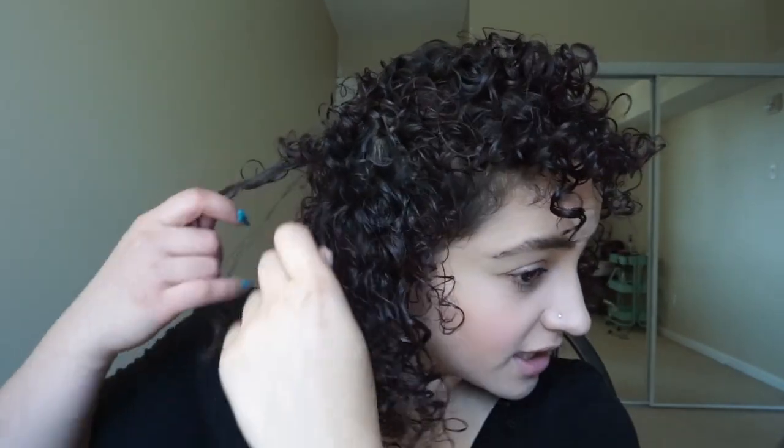This is the process that I have found to work with my hair. This is obviously not going to work with everybody's hair. This has been like two straight years of trial and error for me to figure out what my hair likes best. So this is just what I do. You're going to have to experiment with your hair, with your curl type. Some people have not as tight curls, more of a beachy wave. Some people have curls, but they're fatter ringlets. So you're going to have to play around with what works with your hair.